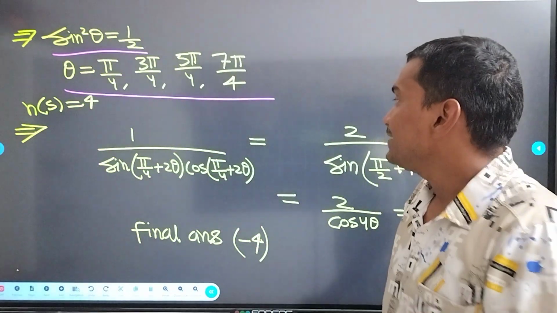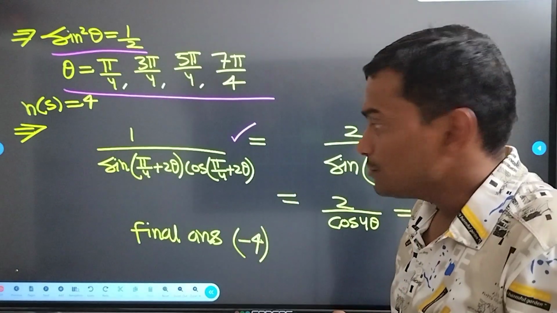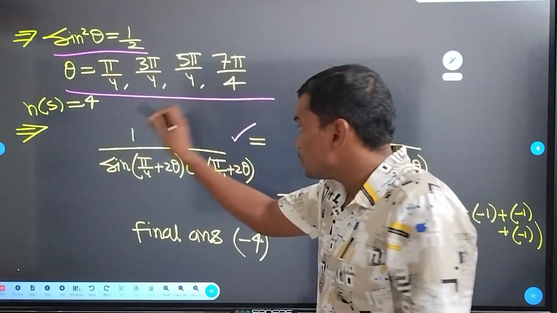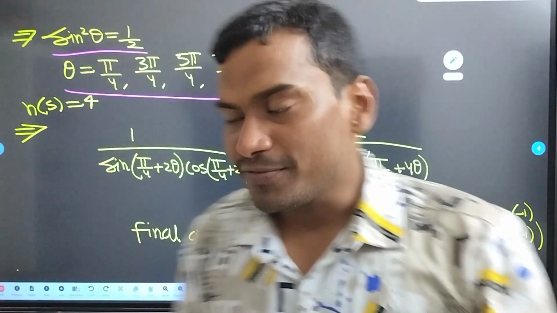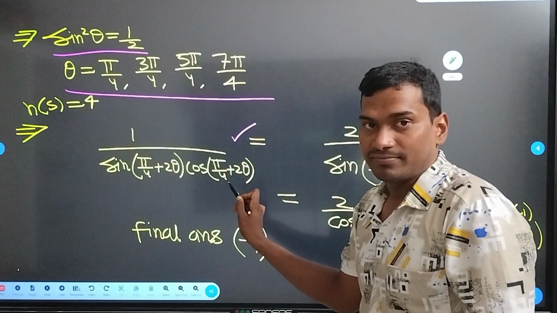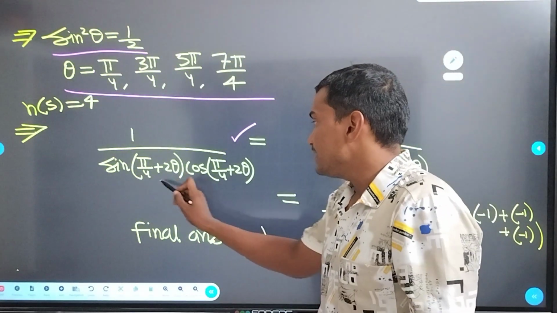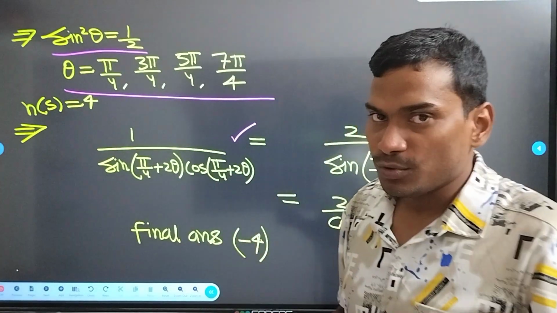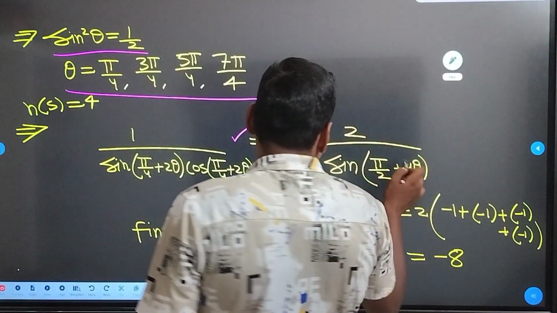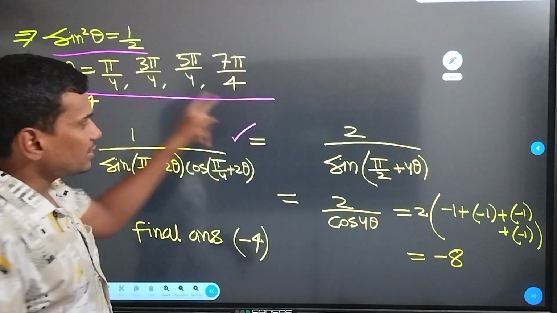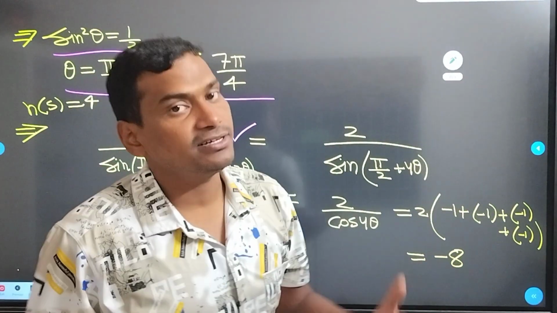Now we are simplifying that given term. So 1 upon this was given. It is not telescopic, because you cannot write this as the difference of 2, which is the very first step of telescopic. If we cannot write it so, we can see both angles are the same. In earlier problems, the angle difference was something. Here the angles are the same, so it is sin A cos A. 2 sin A cos A is sin 2A. So we are multiplying and dividing by 2. So 2 by sin 2 theta, 2 by this, sin(90 plus theta) cos theta. Put all the values: minus 1, minus 1, minus 1, minus 1, minus 8 here, 4 here. Answer is minus 4.